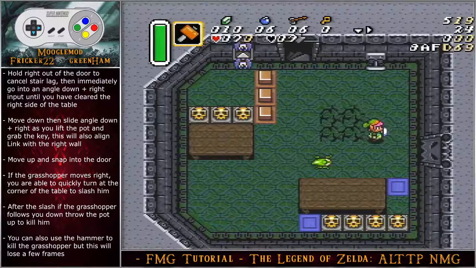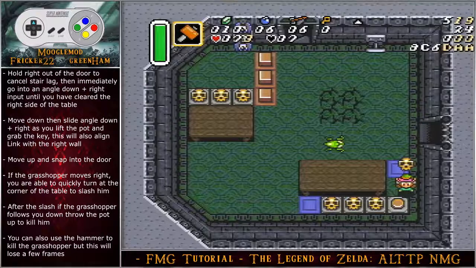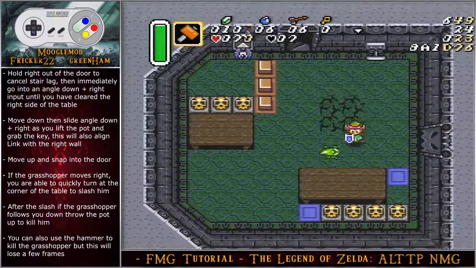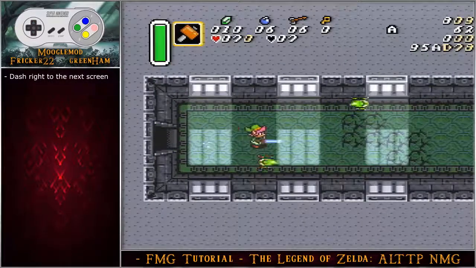If the grasshopper moves right, you are able to quickly turn at the corner of the table to slash him. After the slash, if the grasshopper continues to follow you down, you are able to throw the pot up to kill him. You can also use the hammer to kill the grasshopper, but this will lose a few frames. Dash right to the next screen.